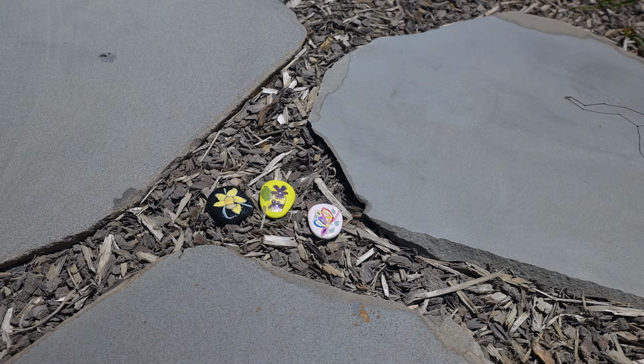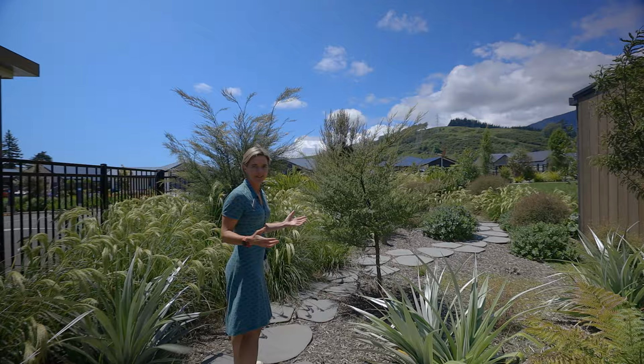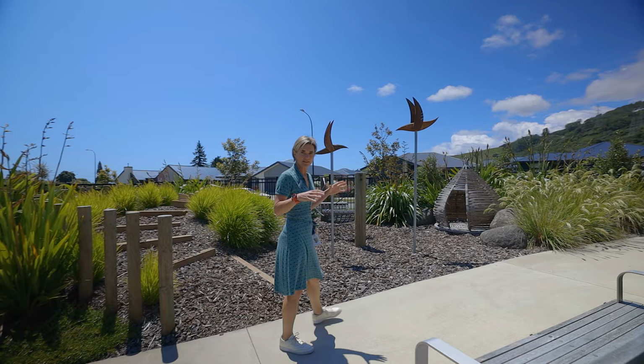Two and a half years ago, when we moved into this facility, the gardens were very much in their infancy, and in that short time you can see all of the growth that we've had. It's just been glorious to watch it grow. Volunteers care for the garden, and I believe that they've already spent about 500 hours this year alone maintaining the beautiful garden that we have.